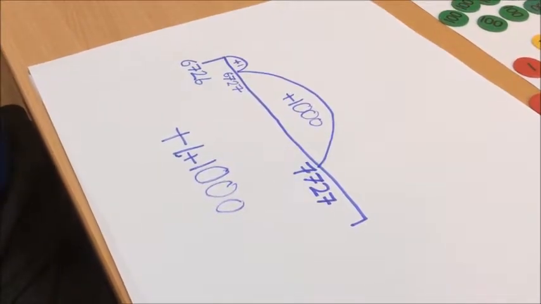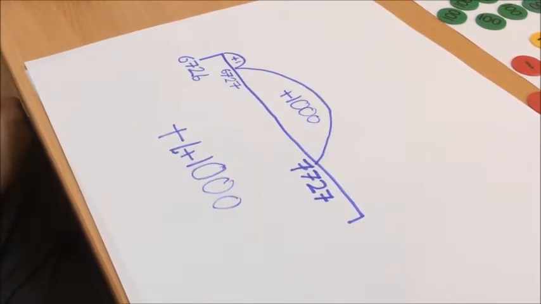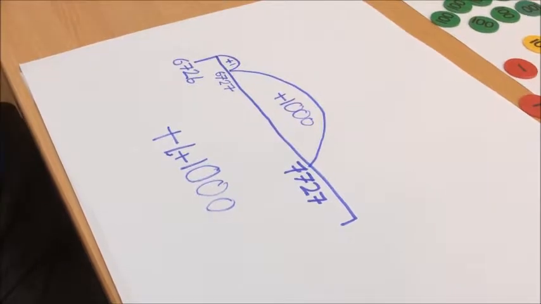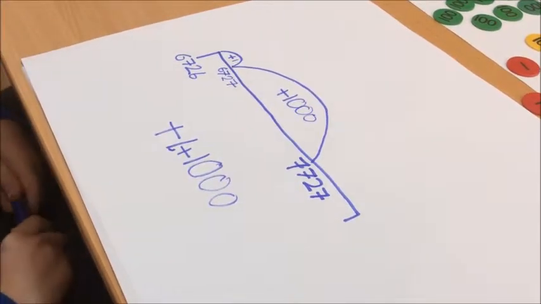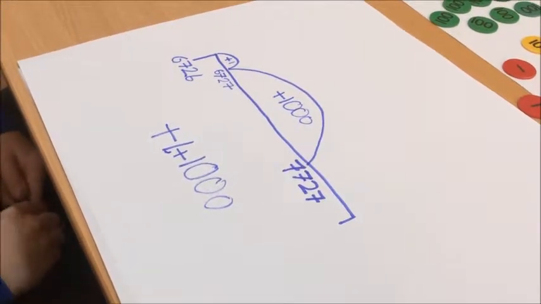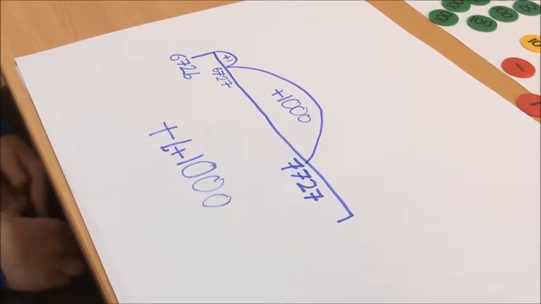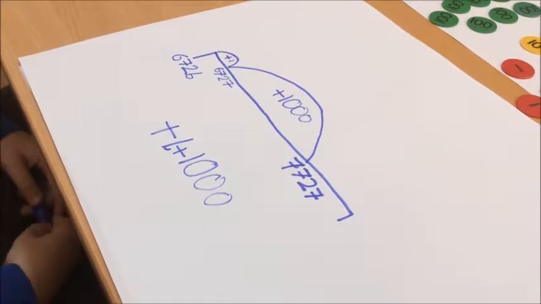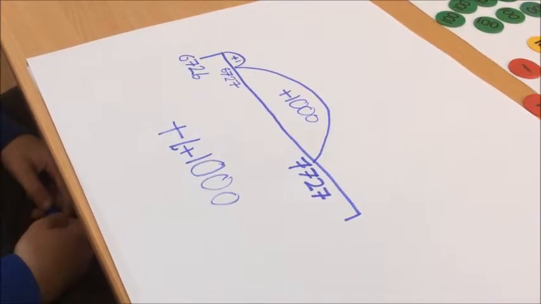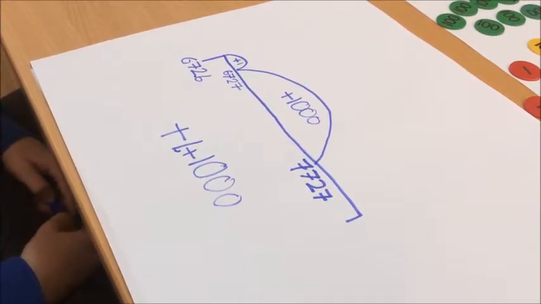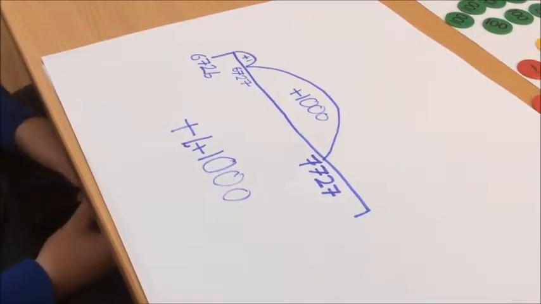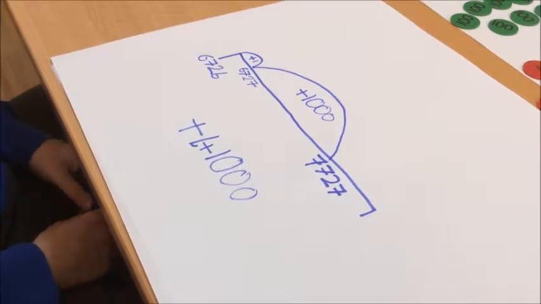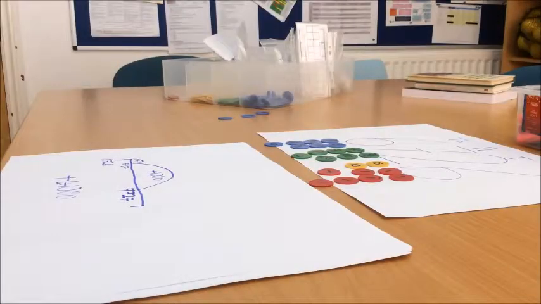Okay, Finn. Thank you for writing that down for me and showing me the difference that's made as well. So if I'm counting on in 1,001s, if you added on 1, you got 6,727. You added on 1,000 more, you got 7,727, this time changing the thousands. Can we play a game of counting on in 1,001s now? And I'm going to use your rule, okay? So I'm going to say aloud, I'm going to add on 1, then I'm going to add on 1,000 to make sure I don't get that wrong. Thank you.